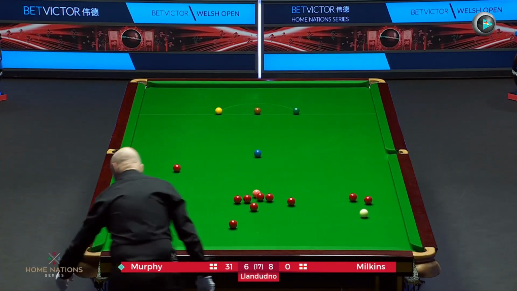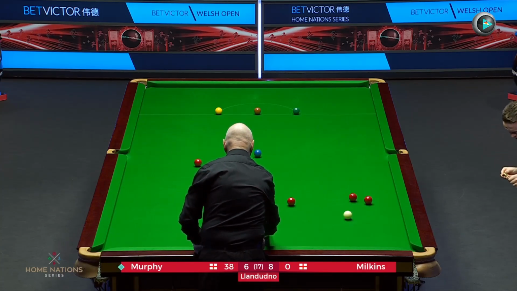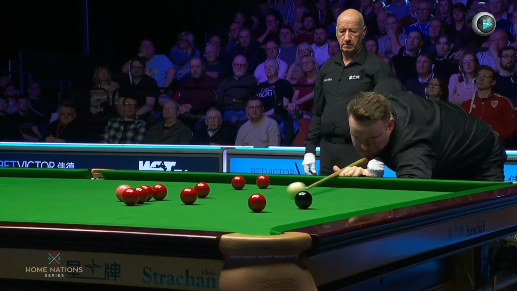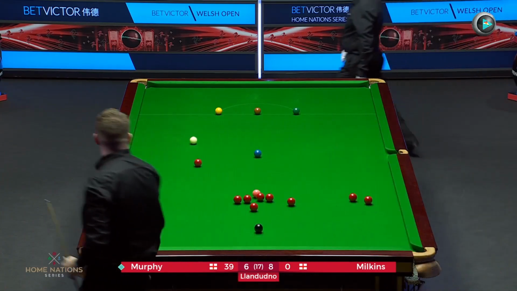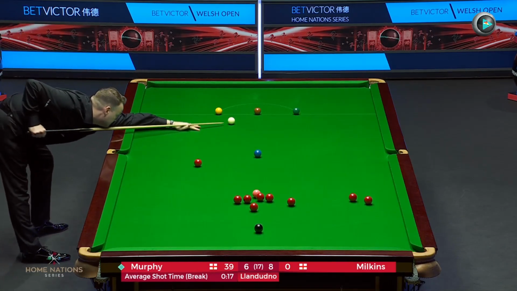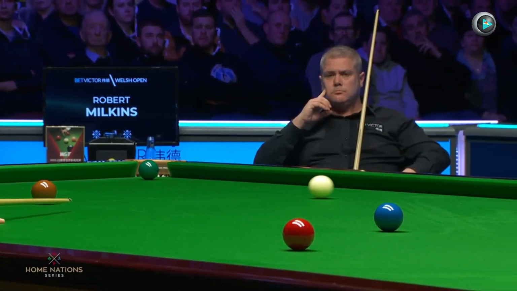He couldn't have played that any better. No, this is what Sean did a couple of frames ago. Got in, scored rapidly. He's definitely increased his pace of play. I do remember a match some years ago. I think he was 8-5 down to Ali Carter, won four frames in a row doing exactly this. Green ball. There you see it, just 17 seconds average shot time during the course of this break.